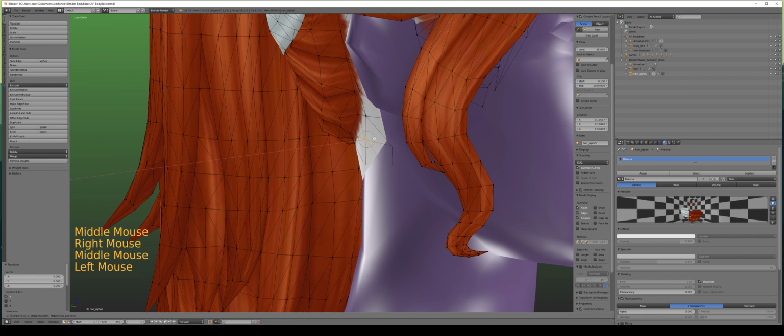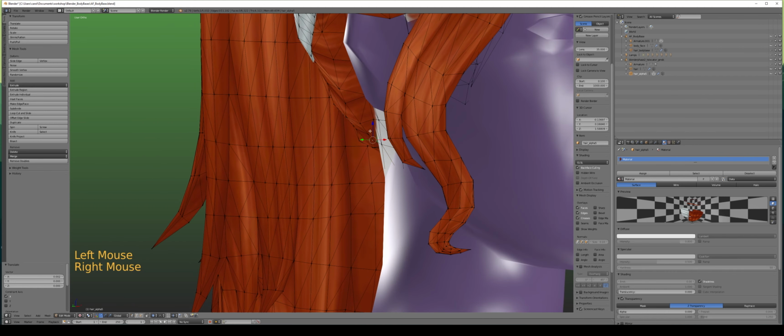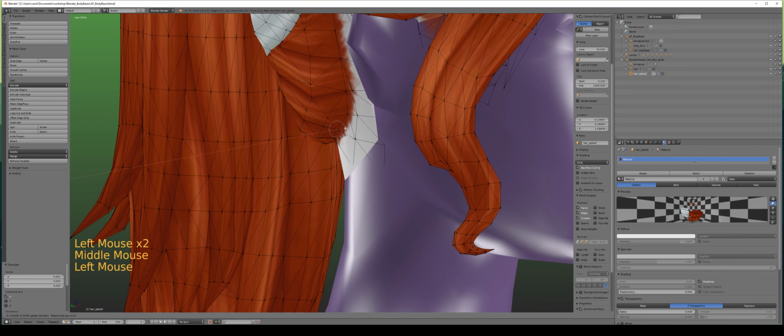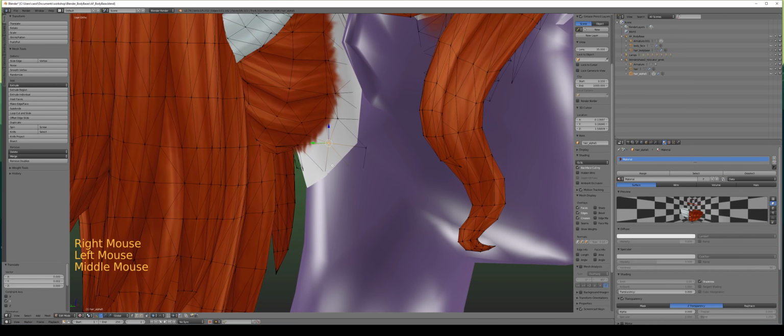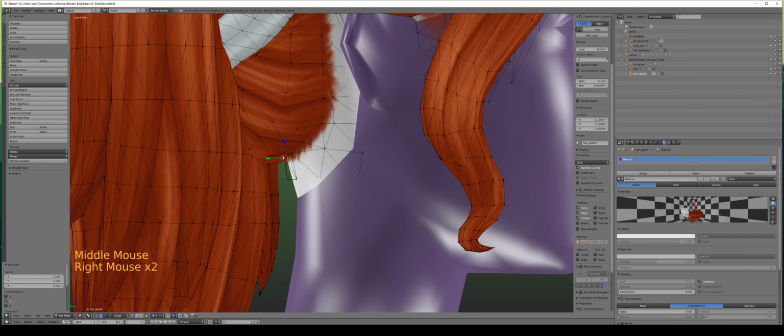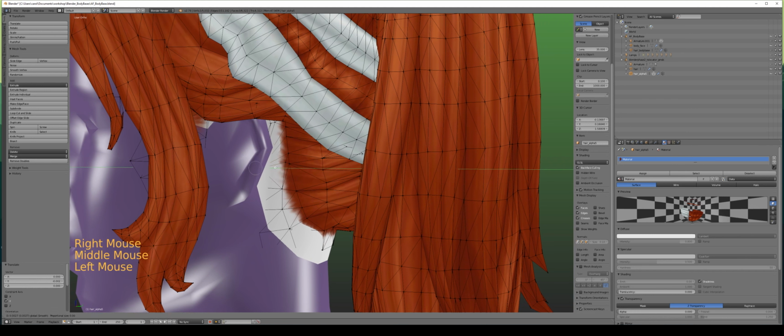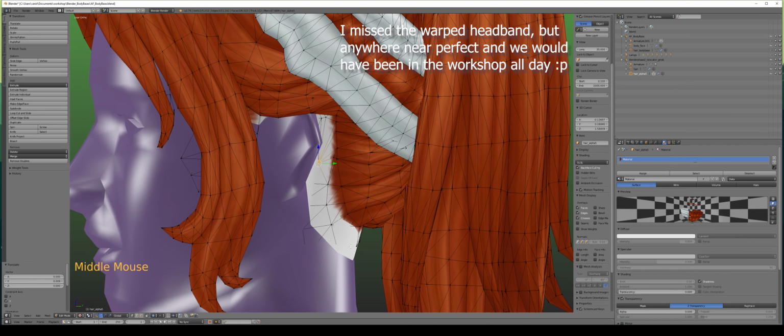But I need to move some stuff. There's a lot of finagling that goes in with this, so I mean, like I said, nothing's ever going to be perfect. The best advice you can give is if it's on the scalp part, so if you can get it to fit on the scalp just fine, you should be good. There's a vertex right here. I'm just going to grab him and bring him back, just so that that hairline doesn't clip.